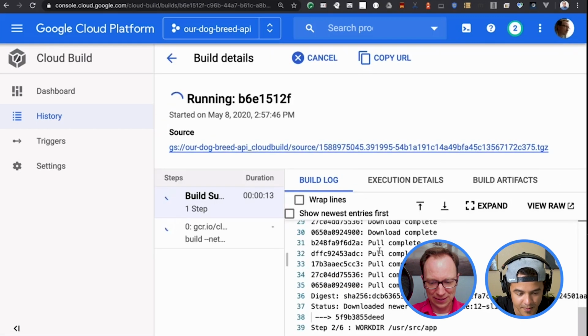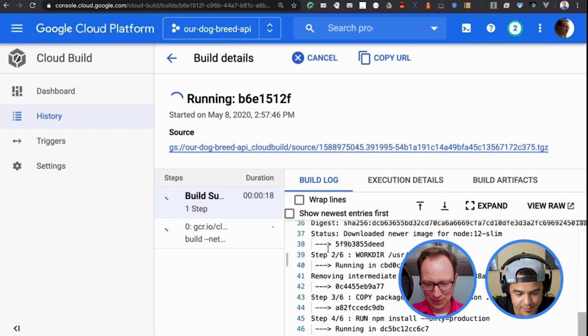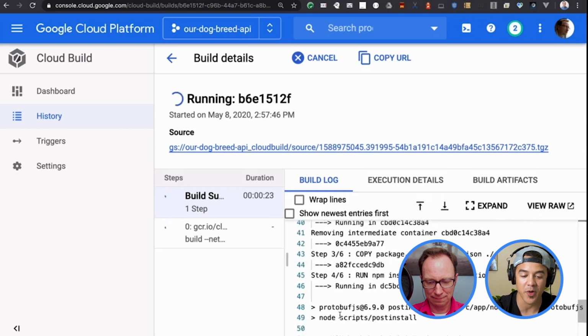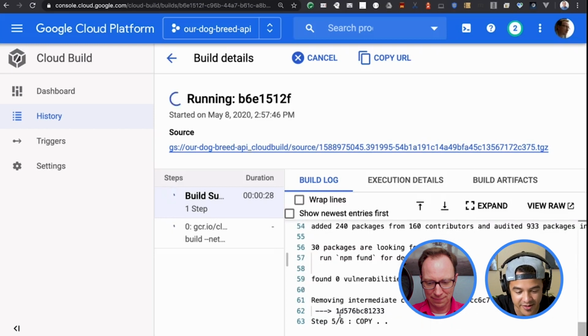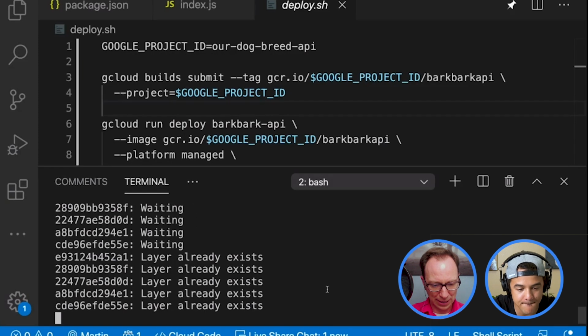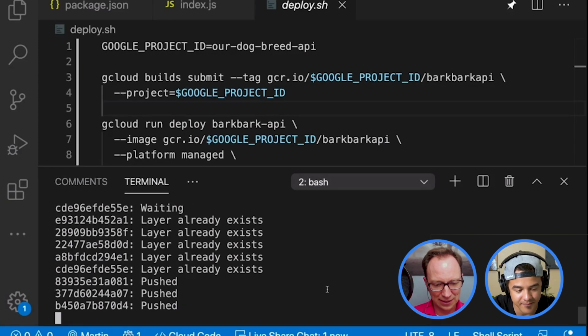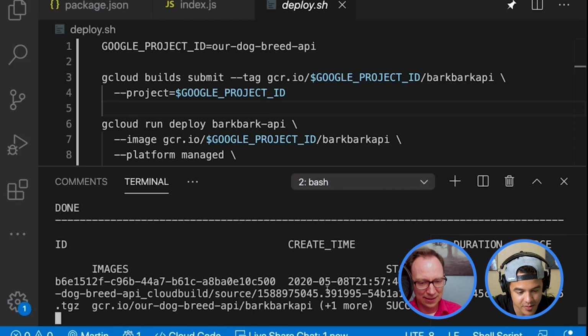Here we see all the steps and output, steps 1, 2, 3, 4 out of 6 from that Dockerfile. I don't expect any failures or errors, but if there were any, we would be able to see them right here. Yep. Or back here at our prompt. And there it goes.